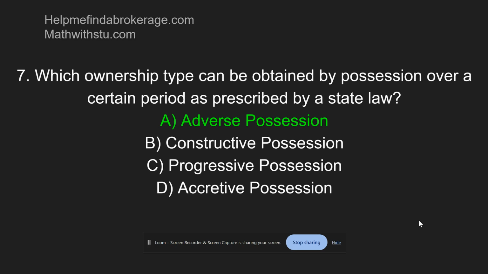So it's very similar to an easement by prescription, but you're actually looking to get title to a property. And every state has a little different period of time that you would have to be using the property, different laws in regards to how the process would go. Do you need to know that kind of minutia? No. When you're studying for your exam, you want to realize and understand that what happens is this: you want a wider breadth of information and a shallower depth of knowledge. So don't go super deep into things.